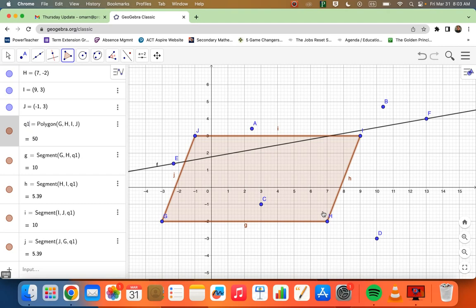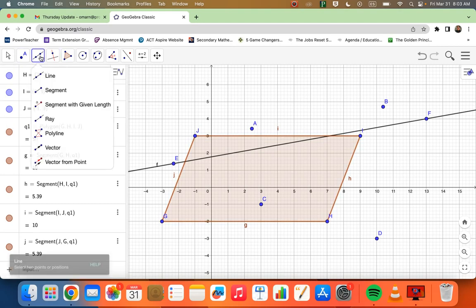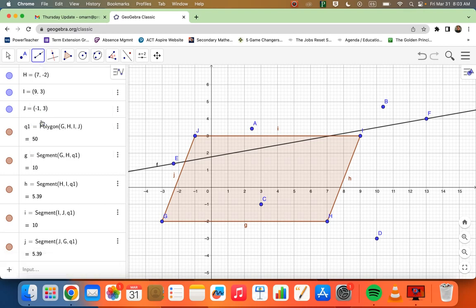Now, one last thing, the one that can be defined is a ray that consists of an endpoint and all the points AB that lie on the same side of AB. A bunch of wording, but I'm going to do it just like that. I'm going to get to the third button that is going to drop down, and I'm going to choose ray here. We select a starting point and then a point on the ray.